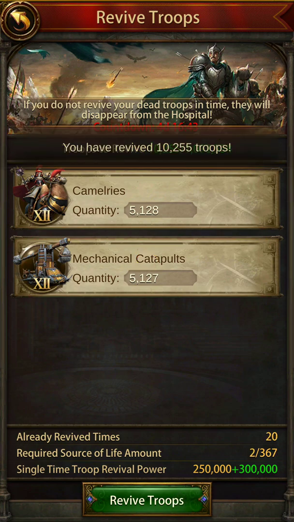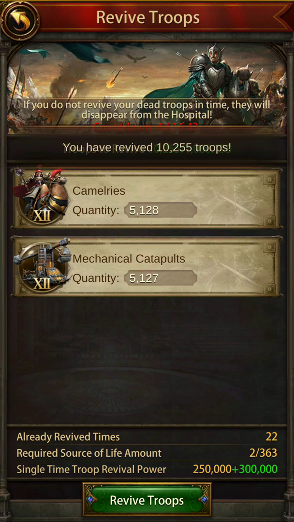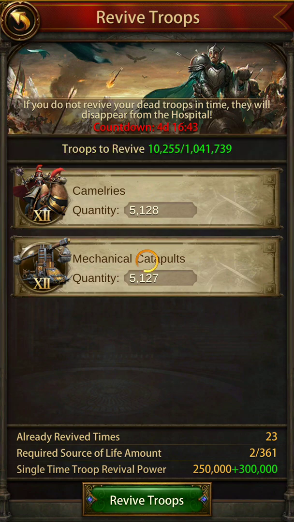Okay, now from the 21st attempt, the number of troops revived are still the same, 10,255. But the source of life cost is now 2. Required source of life amount is 2 per revival. So we're going to start the process further, and we're going to spend 2 source of life every time to revive the troops.